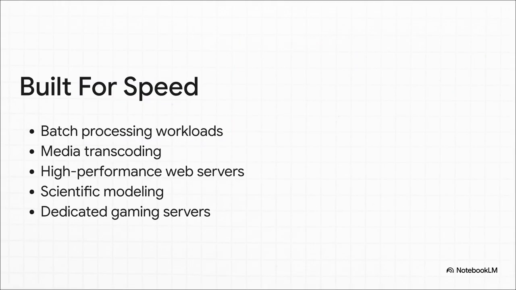So what kind of job demands a race car? Well, pretty much anything where the CPU is the bottleneck. Think about media transcoding, where every single second you shave off processing a video saves you money. Or maybe dedicated gaming servers that need to react instantly. If your task is CPU-bound, this is your ride.